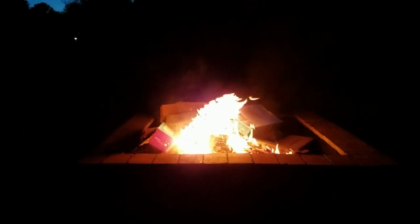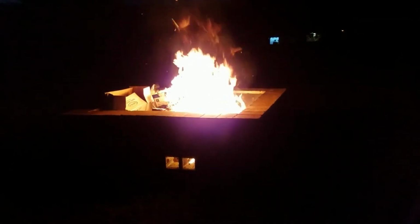It'll hold it. And it's Halloween, and we have a good fire going. Just started real good, getting all these boxes out of the way, and it was about 78 degrees here in Georgia today, so it made for a pretty good day to come out in the backyard and start a fire with the shorts on. I think it's pretty cool seeing the fire through the vents like that. See how it contains it very well. See, the dog agrees.